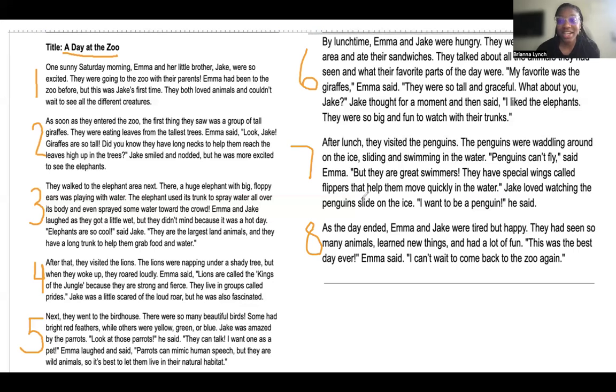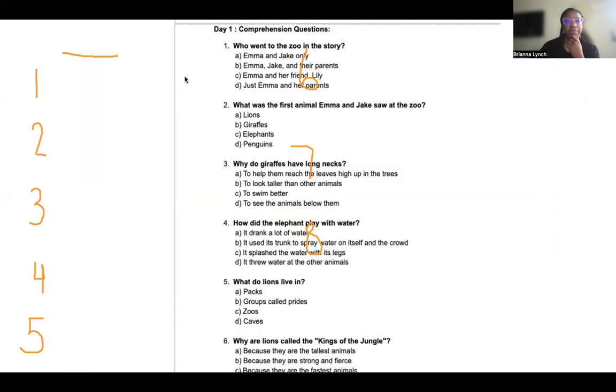All right, so now we're done reading our story. Now it's time to dive into our questions. All right, so remember that first question. Our first question says here, who went to the zoo in the story? So as we're reading our questions, we're also going to be using a technique called slash that trash. What we're going to do first, though, is go back to the story, find the answer, highlight the answer in the story, and then we're going to come back, slash the trash, and find what answer matches with it.